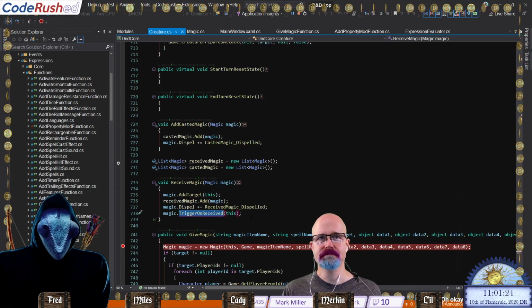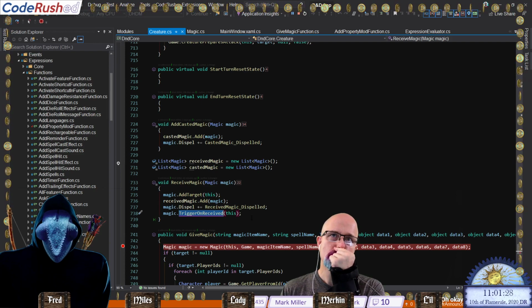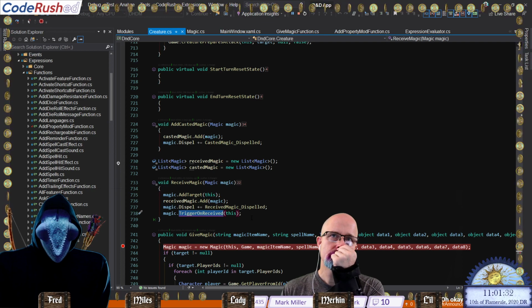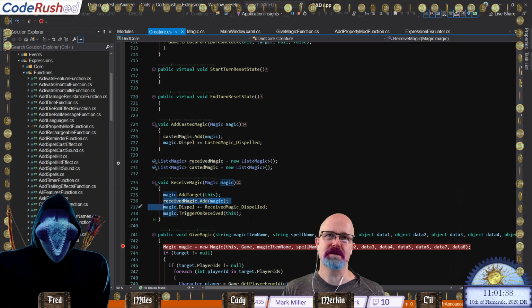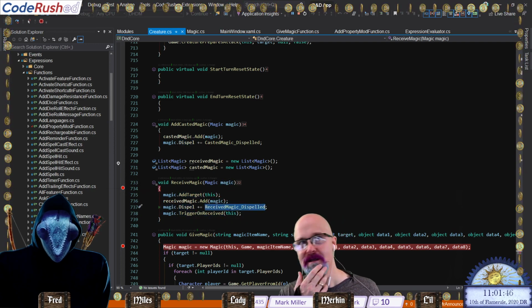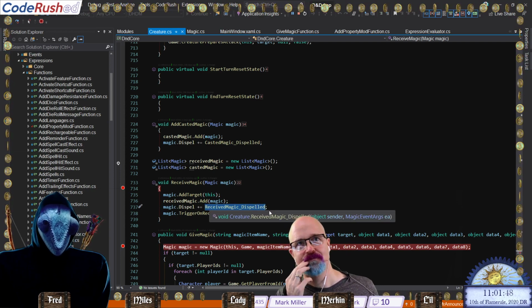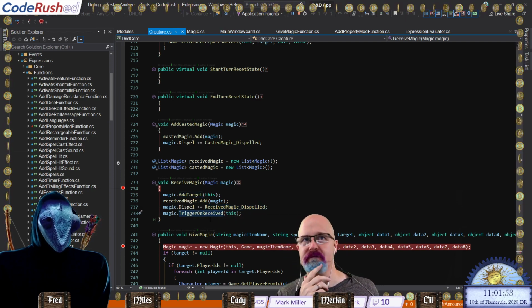Okay. I almost feel like this is too much intimate knowledge of magic here. These three calls, these three pieces here. Well, that one is kind of connecting the two. Add target and trigger on received.